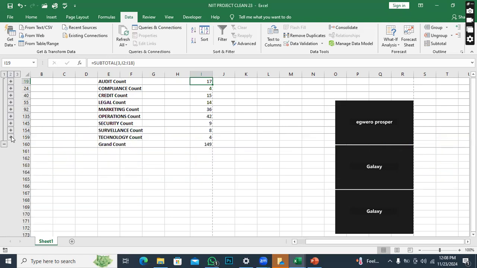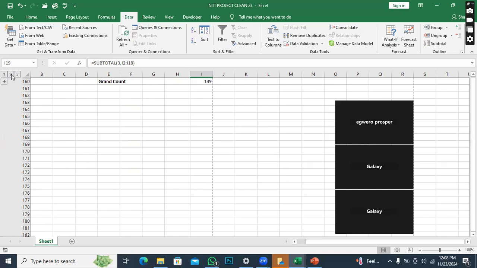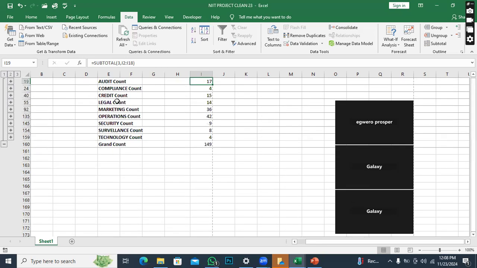So I can also collapse it here. You can expand and then you can also what? Collapse it. You can collapse the entire one. If I collapse here now, that means what? I have gotten the report I had in what? In 1. So which means that both 1 and 2 in this case, they are presenting the same report. But if I'm in 2 and I click here, then I can get it back.